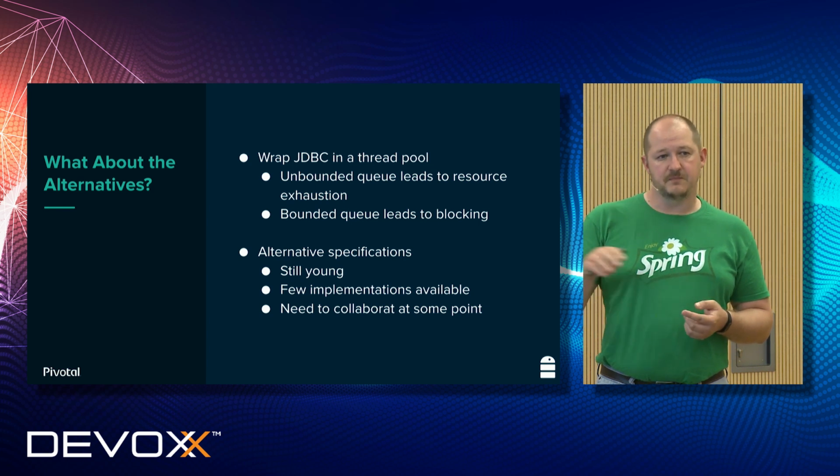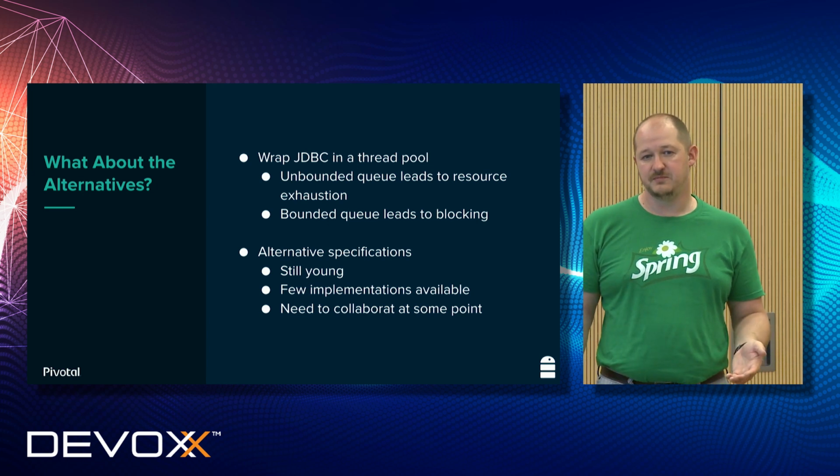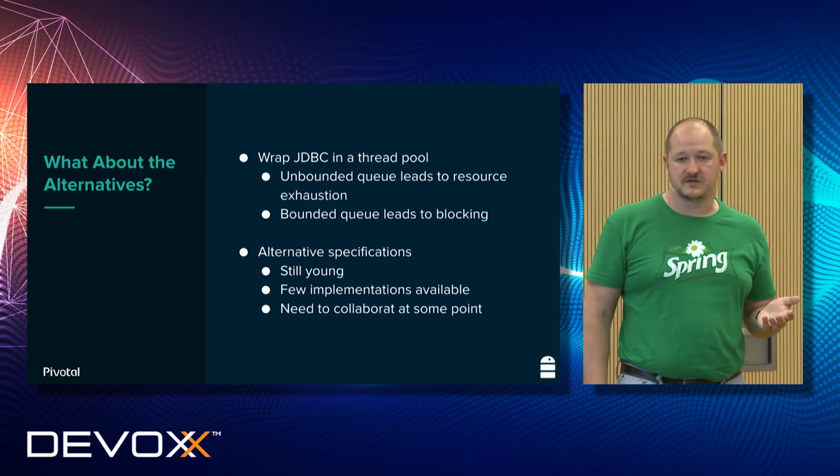And if we cap that at, say, 500, then we get request 499, 500, everything's cool. And then we suddenly get request 501. Well, you know what a blocking queue does? It starts blocking. So we are basically where we started.